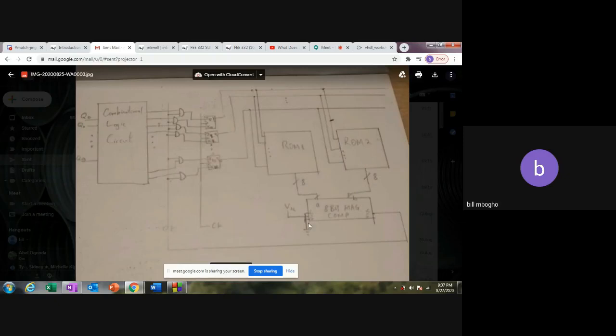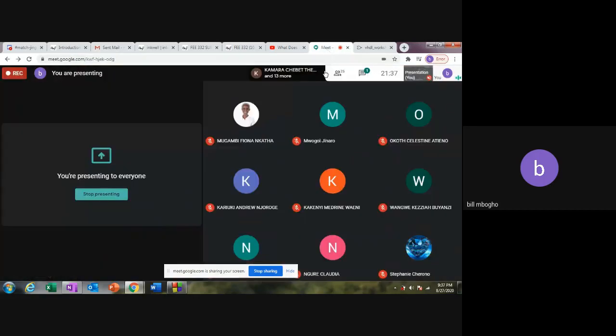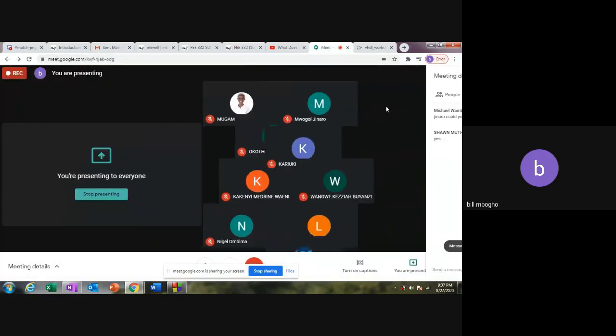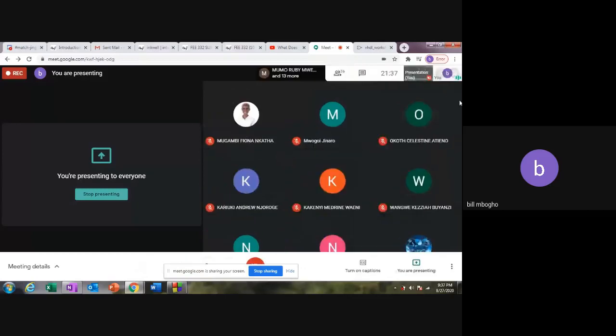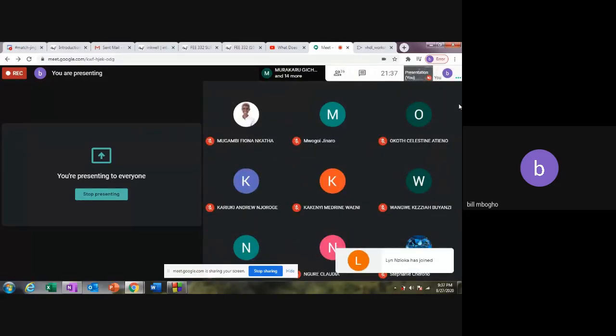So if you set the magnitude comparator to have high as the equal to comparison, and you ground less than and greater than, you're going to compare the content in ROM 1 and the content in ROM 2. If it's different, it's going to give us a false. If they're the same, it's going to give us a true. I think that makes sense, yeah? Is there any question? Okay, maybe there is no question.